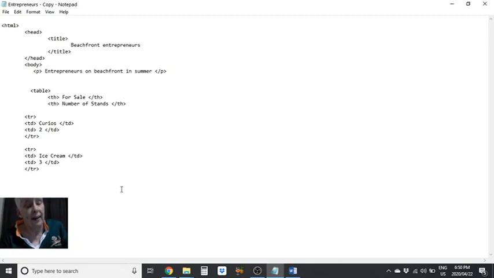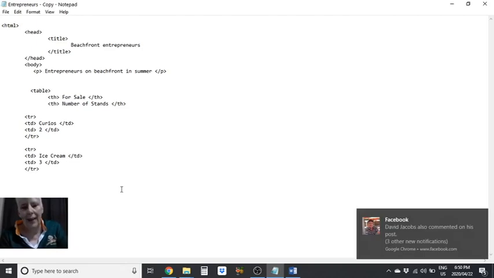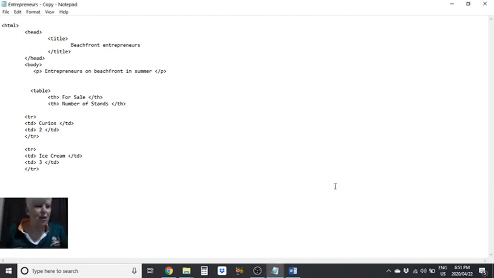I want you to understand table header, table row, table data. And they're always in that order. Okay, you can't put table data in if you don't have a row. And you can't put table rows in if you don't have a heading. Please, it's very, very important that you understand that. So go in and do that until you get it.